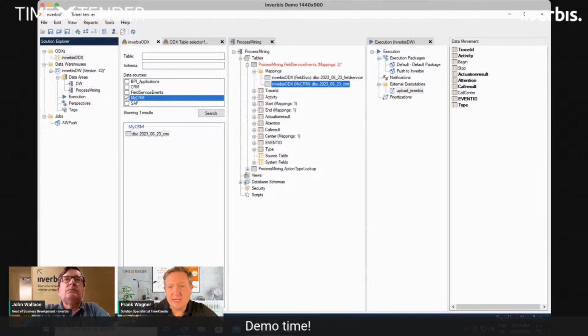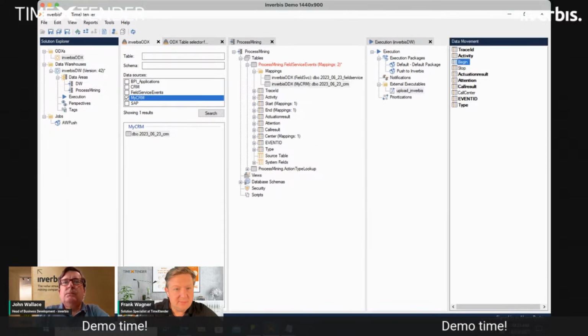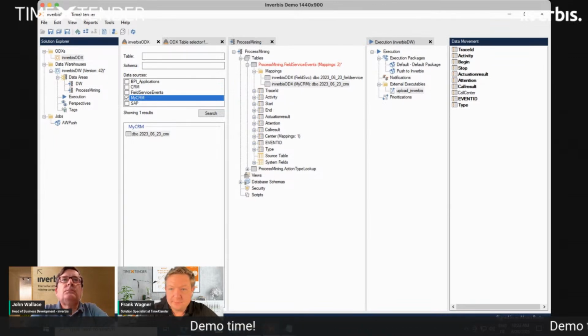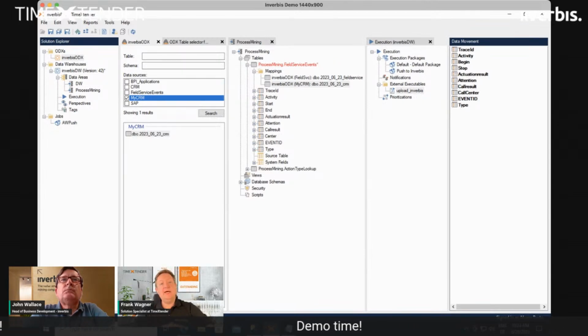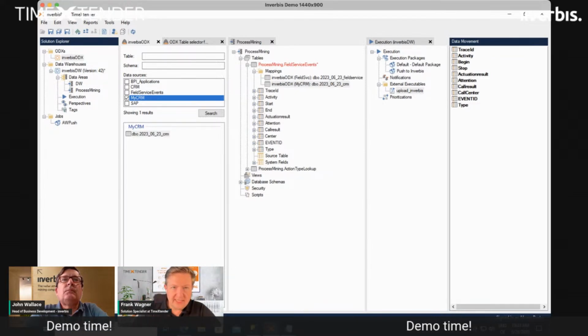So I just select the new data source, and I can see under data movement all the columns that it has. I can see in bold the ones that have already been mapped, and I can see others have not been mapped. So apparently the new data source has a different naming for certain columns, but others are just the same. So begin is probably the start timestamp, and stop is probably the end timestamp. And then the call center is the center, right? And now the mapping is even, so all columns have the same amount of mappings. And now the message also goes away because now the table is even.